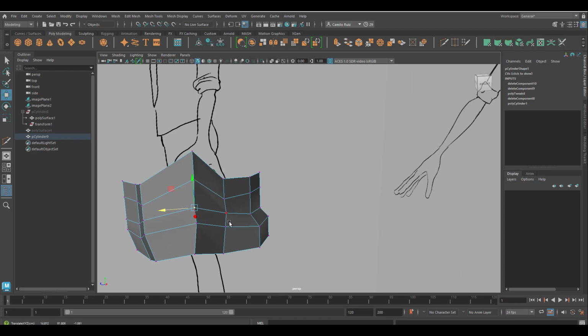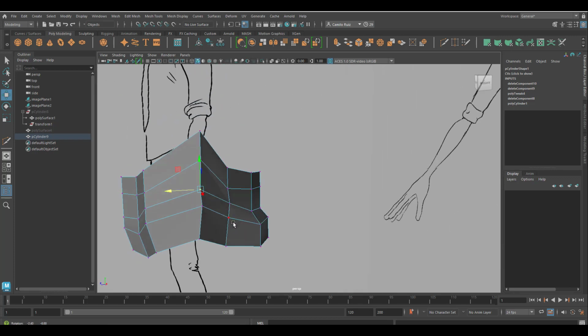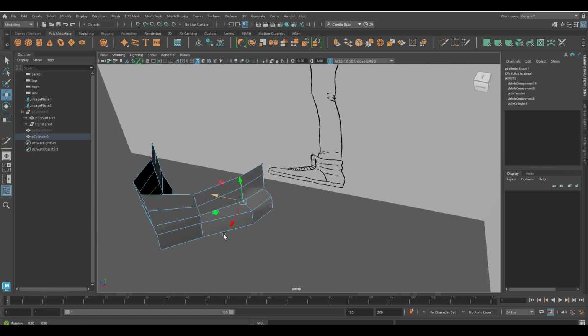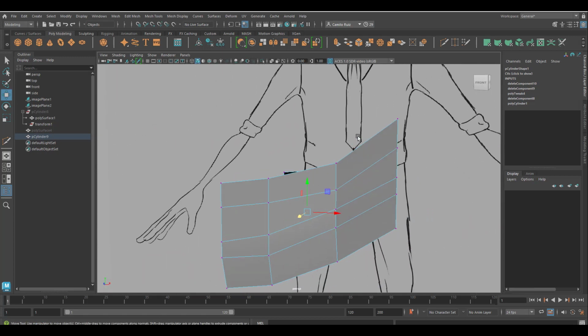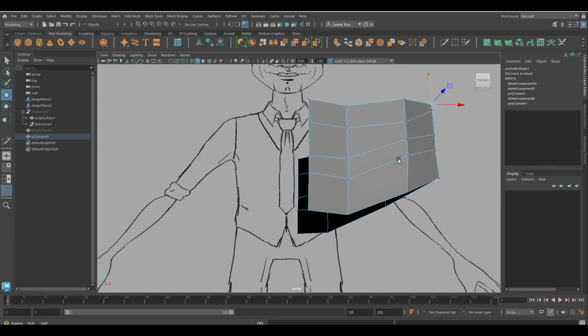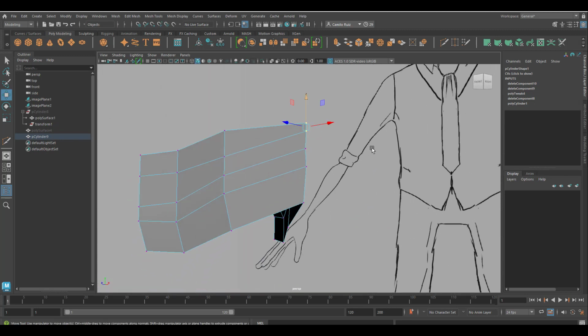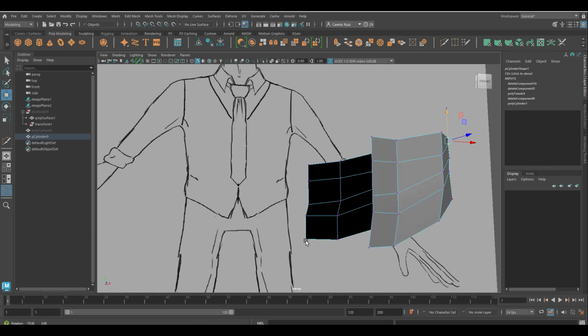Kind of fix this a little bit. Somewhere there. Let's bring that down a bit. All right.